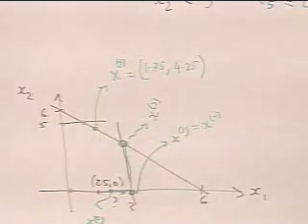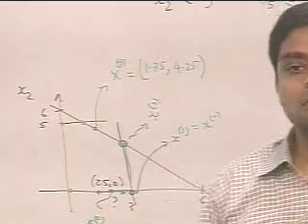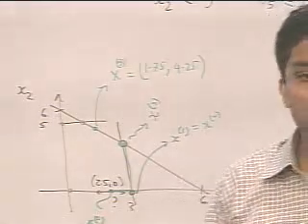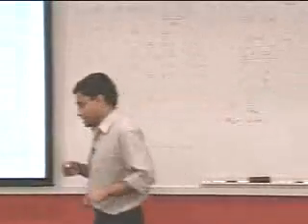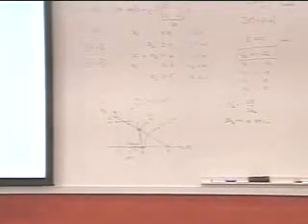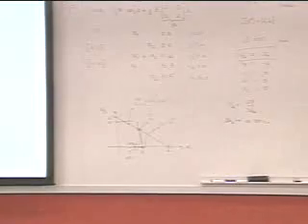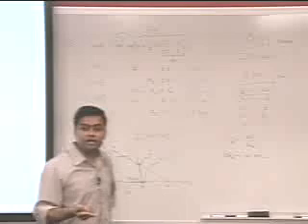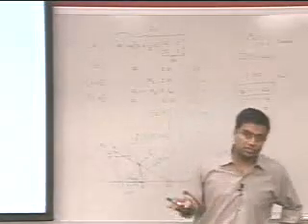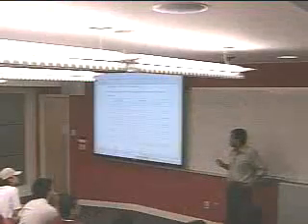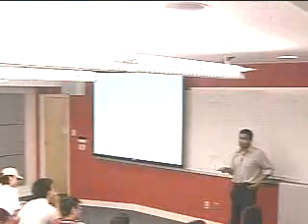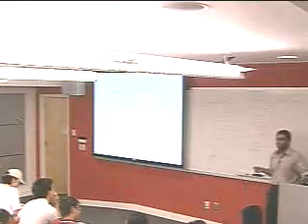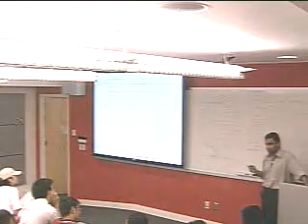Question? What happens when you have more than one sign violated? Just choose one of them. So the question was, what happens when you have more than one sign violated? Just pick one. It doesn't really help to drop both. You can't systematically say that dropping all of them is a good idea. So you might as well just drop one. You can make rules about which to drop, but again, those rules are very specific to specific cases.